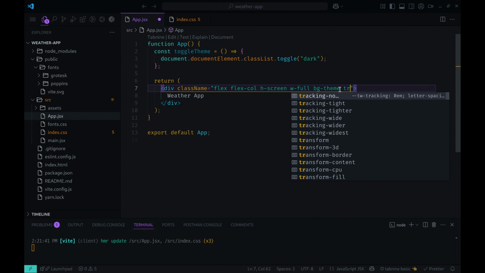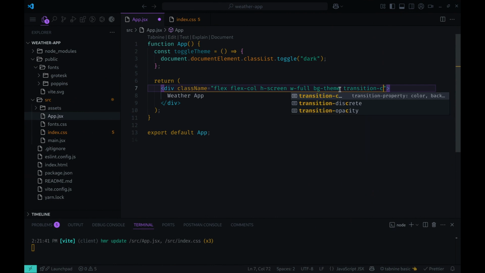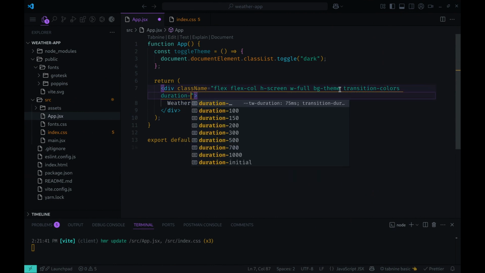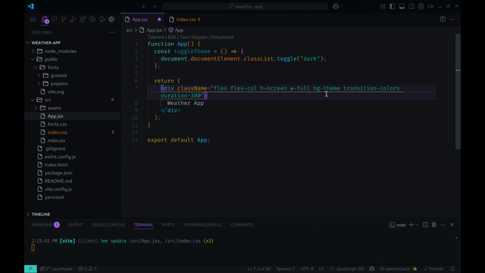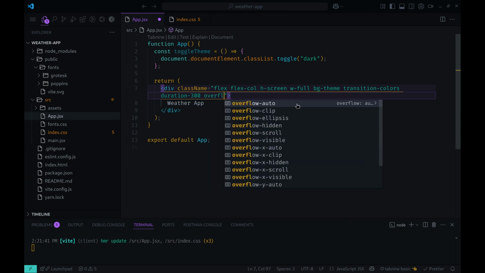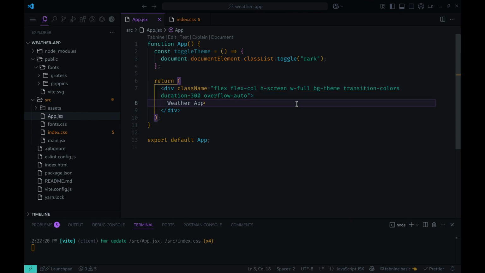Now, let's move on to structuring the layout for our dashboard. We'll start by using this div as the main container, and then build out the different sections piece by piece. Let's start with the header.